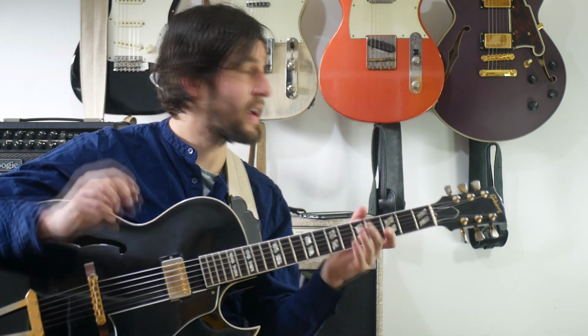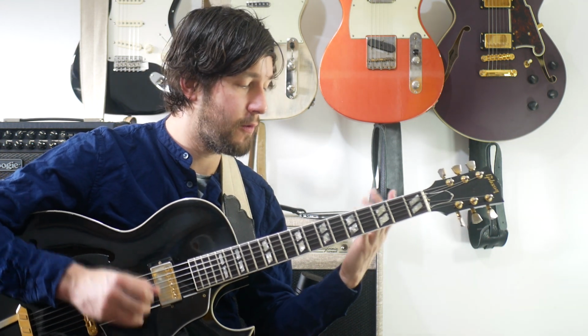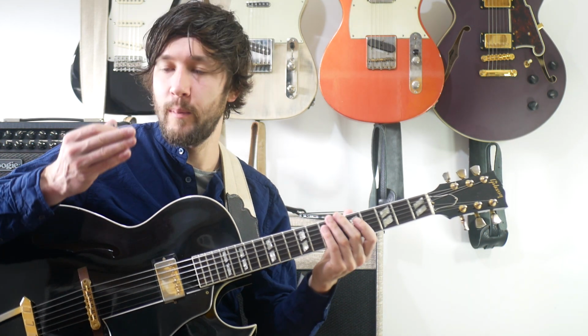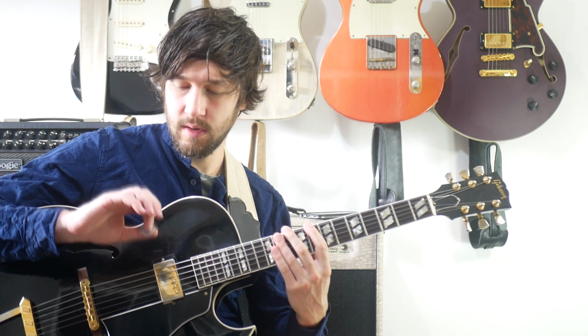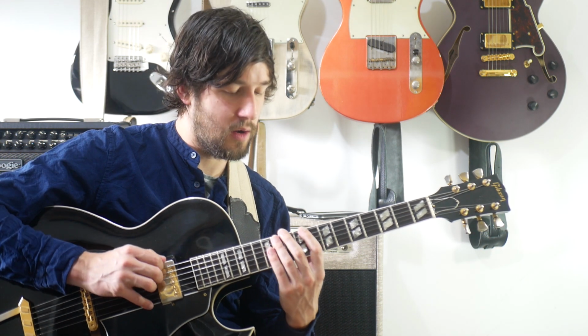You could also use it as an alternate picking exercise. And I think it might have benefits for that as well, because picking across strings is super helpful for basically practicing all of the mechanics of alternate picking. But experiment with that. That's my journey that I'm on right now. So I'm picking upstrokes basically with the middle finger quite a lot of the time.